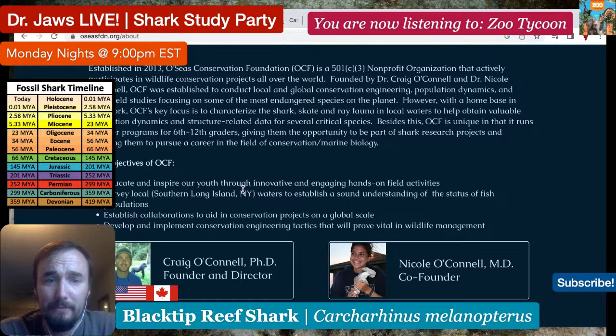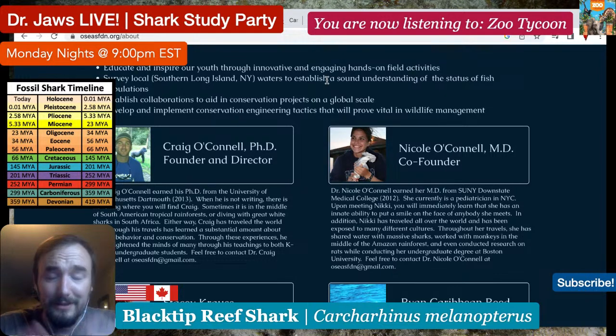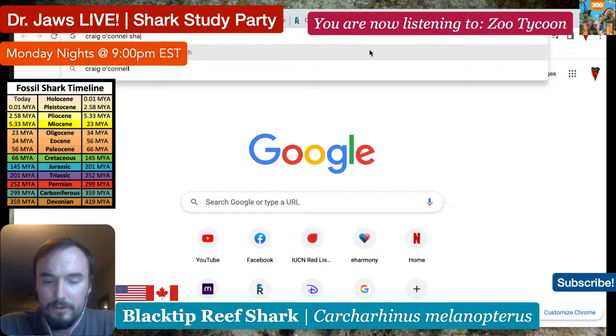I really like how he's designed some of his research studies with the magnets. I think as far as shark deterrence, his approach is probably one of the best, and I really appreciate what he does. He's also the nicest guy. He's famous on Shark Week, but I've talked to him a couple times, indirectly. I haven't met him in person, but through social media or random interactions with Dr. Jaws, we've had a little bit of communication, and he's the nicest guy. He's super, super cool. But Craig O'Connell Shark Magnets. I'm genuinely a fan of his research.